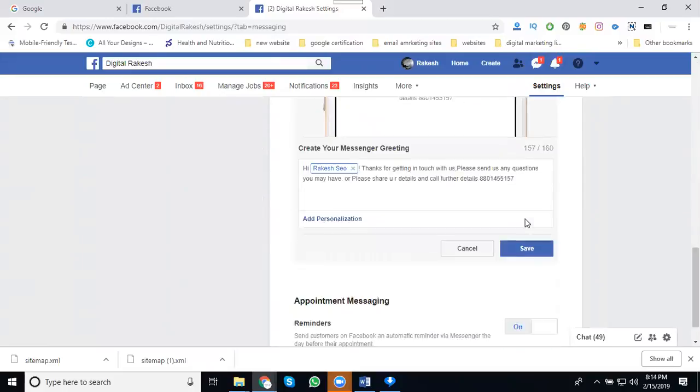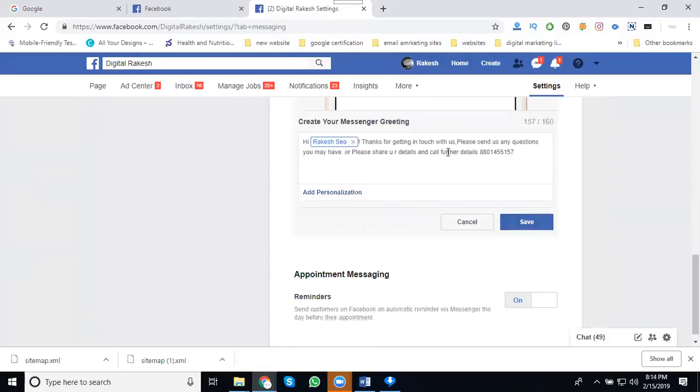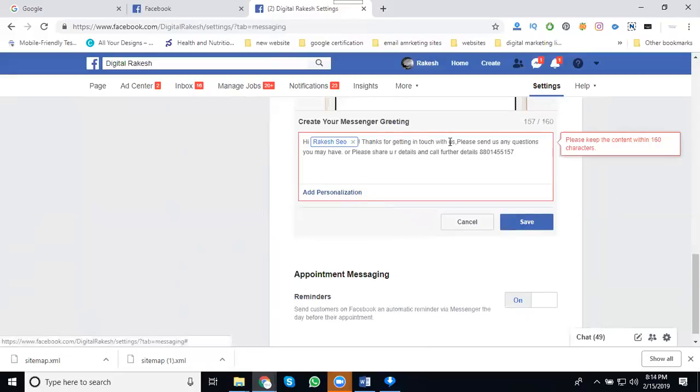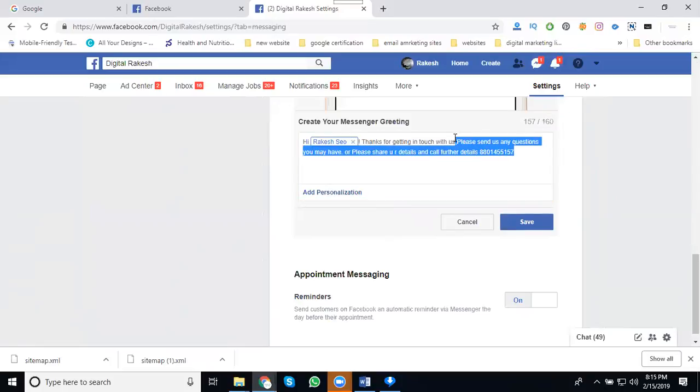Just change your content. Here you add your content like this: send us any questions you may have, please share your details or call for the details. Or else here add your first name, so your information will reach by your characters.